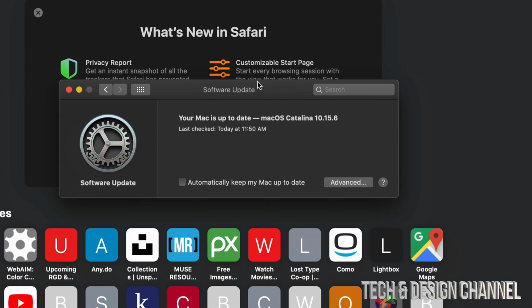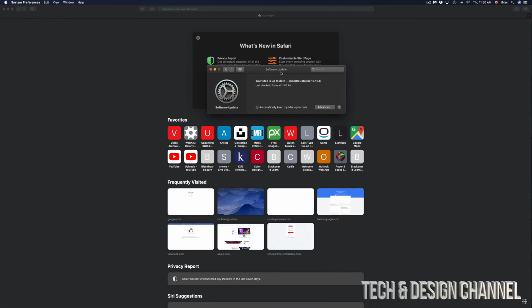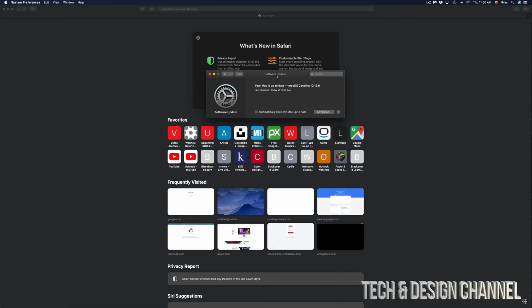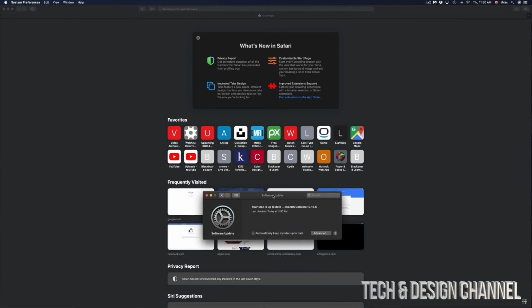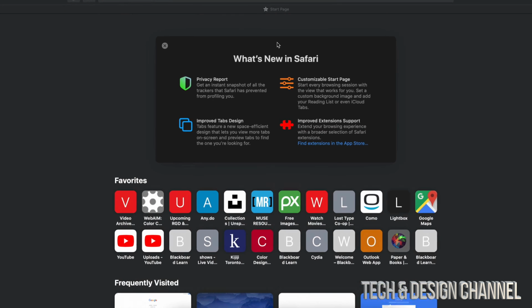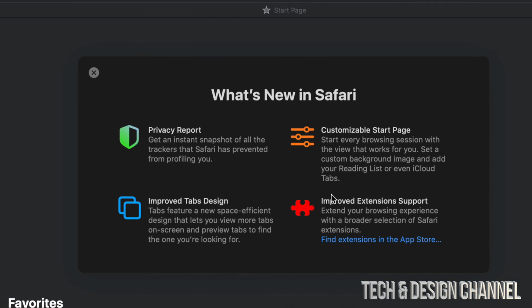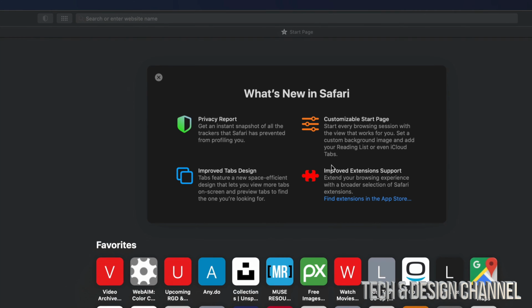Once the update is done, this is the window you're gonna get. Safari will open up and everything's gonna start loading up pretty slowly. And you're gonna see a few new things in Safari. So right now, if I just zoom in a little bit, you're gonna see this. So here's what's new, and it does work a little different than before. And yes, the first time that you run Safari, it's gonna be a little laggy, not the best, but once it's all loaded, it's gonna work just fine.